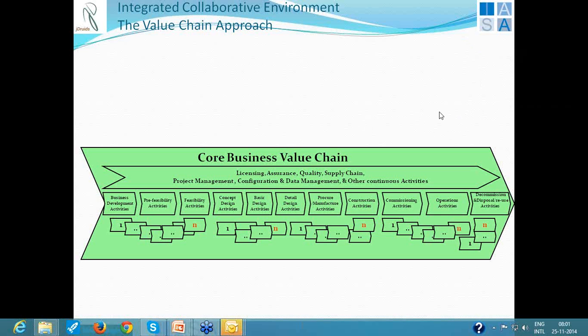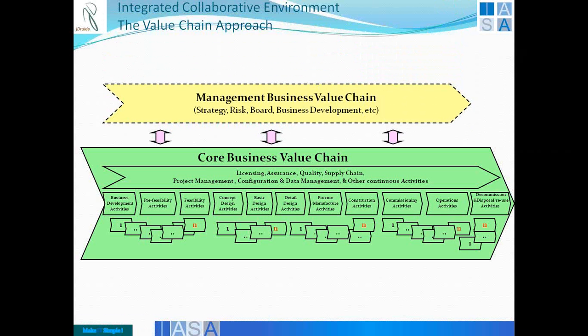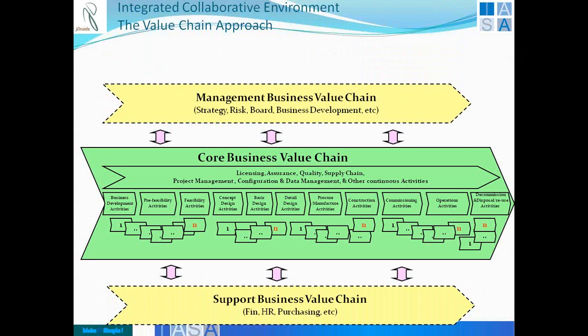So going further in terms of the value chains that we spoke of, the core business value chain is more in terms of what we spoke of, the P and M and the I's, the projects, the processes, the various information sets, and so on. The one which brings in value here is the management business value chain, which looks at strategy, risk and business development, business modeling, inputs to business modeling and management control. And from the bottom we have the support business value chain, which is more in finance, HR, all the supportive logistics.